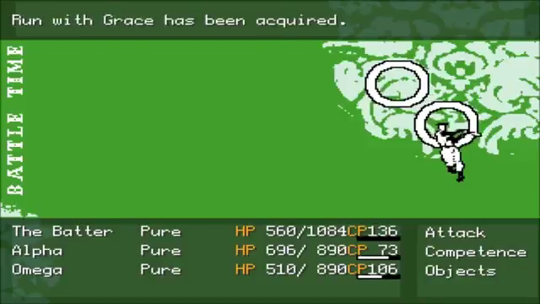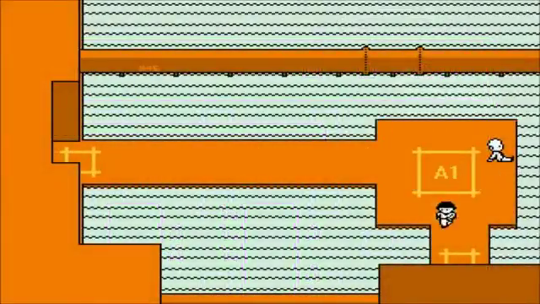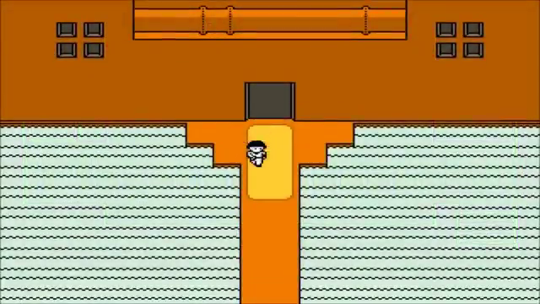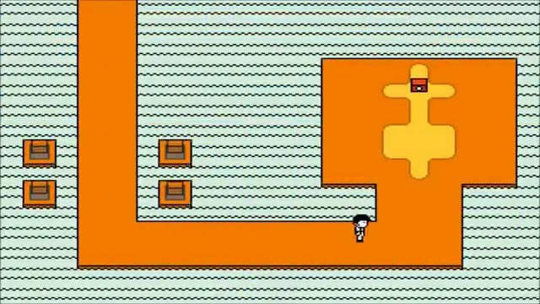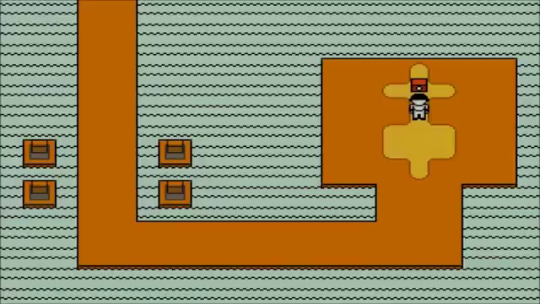Alright, level 10! Run with Grace has been acquired. Finally, another really great, what's it called, offensive spell. We'll be using that a lot, but first, to heal. Yeah, might as well save the game.